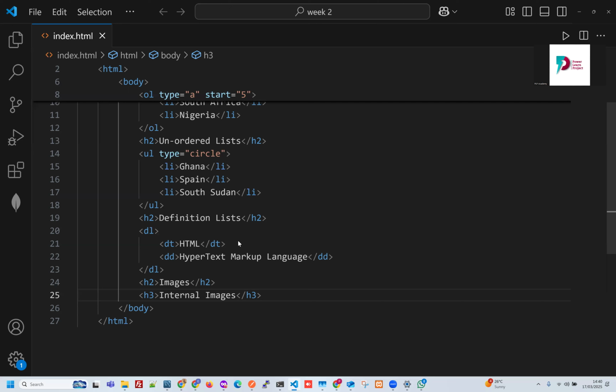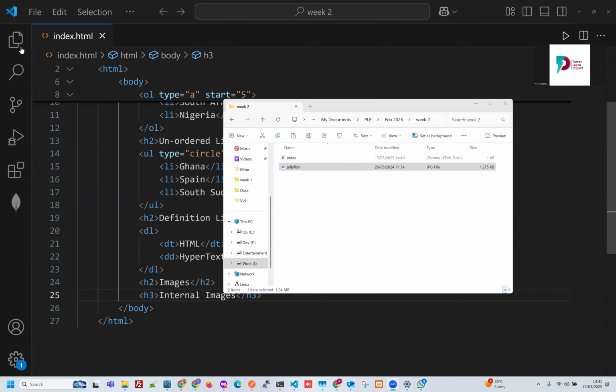That is where we are working out of. So I've just located mine. I've availed it to my directory. Here's my image, the one I'll be working with.